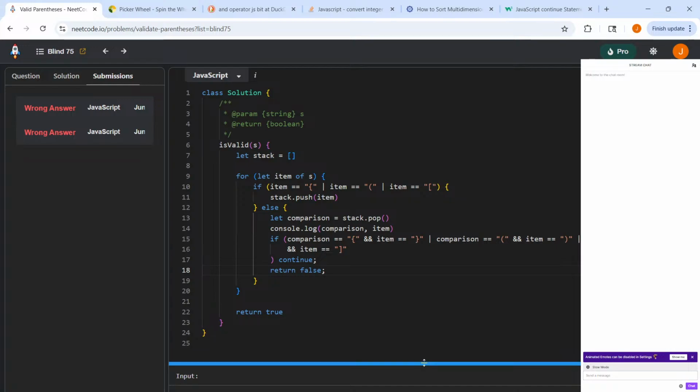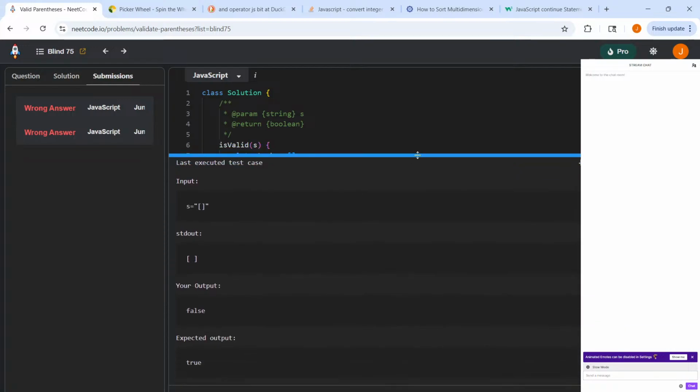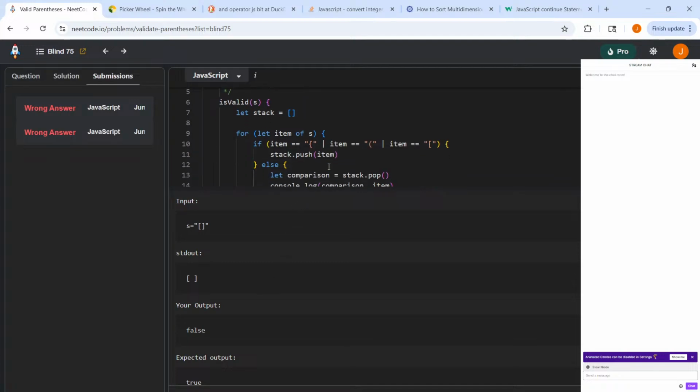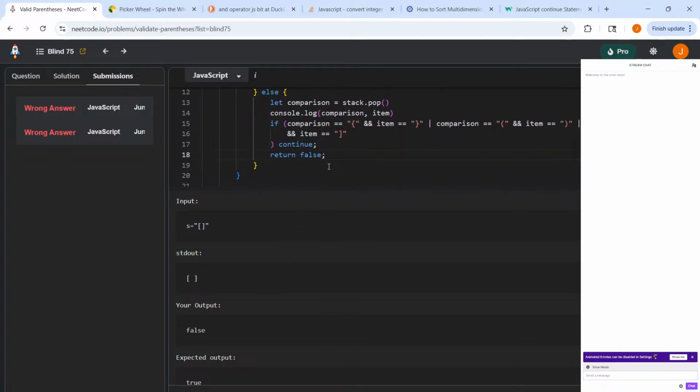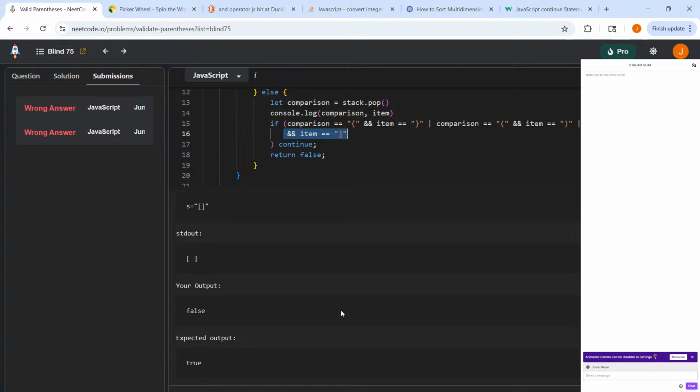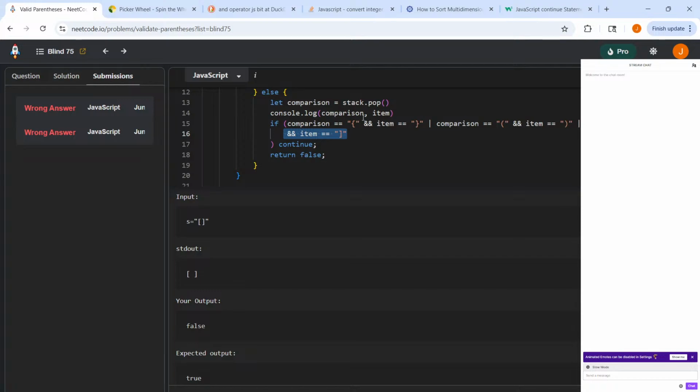No? Okay, my output is false when we're expecting true. But if comparison is blank and item is blank, let's see what we're getting.